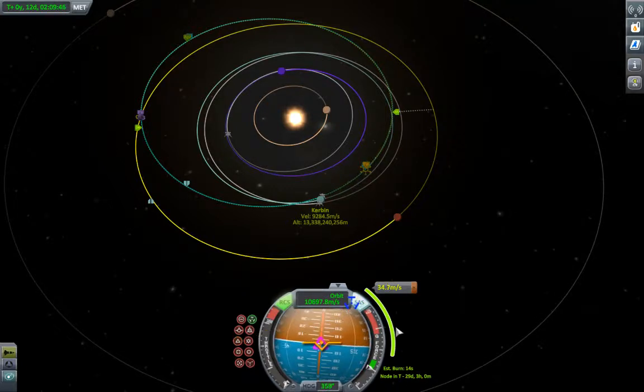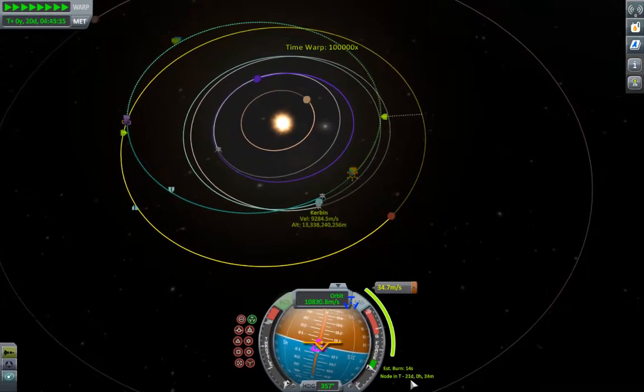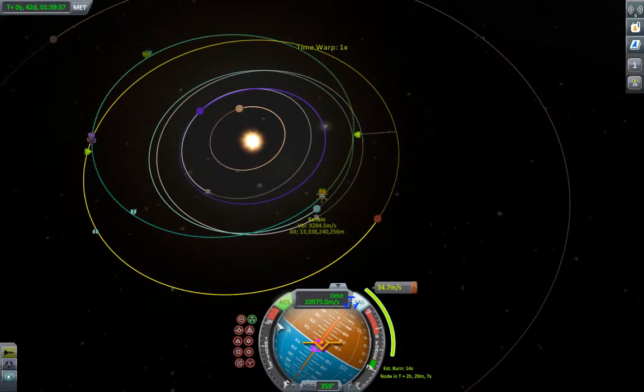So we're moving to that maneuver node, 29 days away, and we'll wait 29 days. Well, for you guys, less than 20 seconds. 8, 7, 16, 15, 14, 10, 9, 8, 7, 6, 5, 4, 3, 2, 1. And we missed it by 2 hours again.